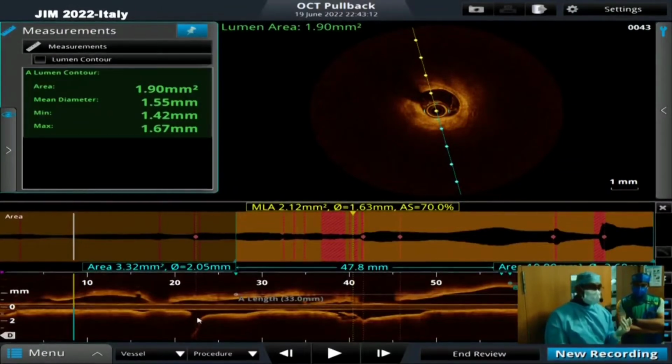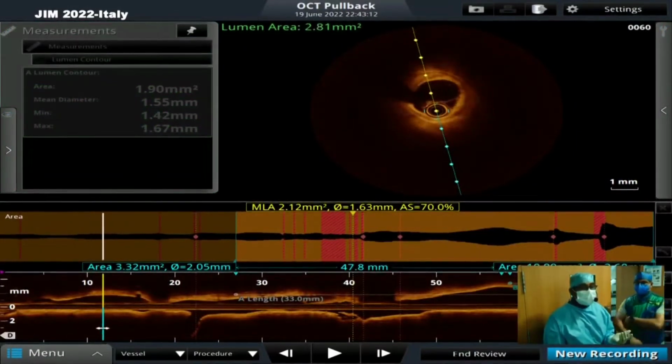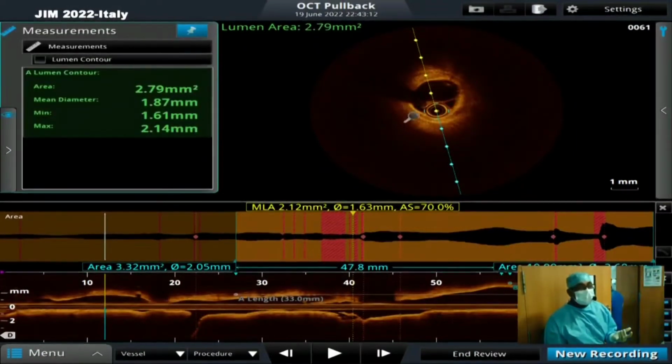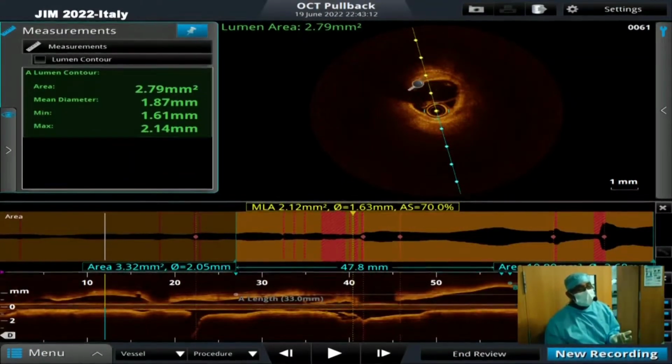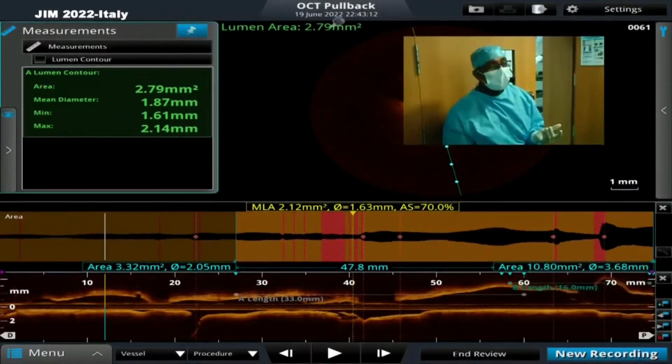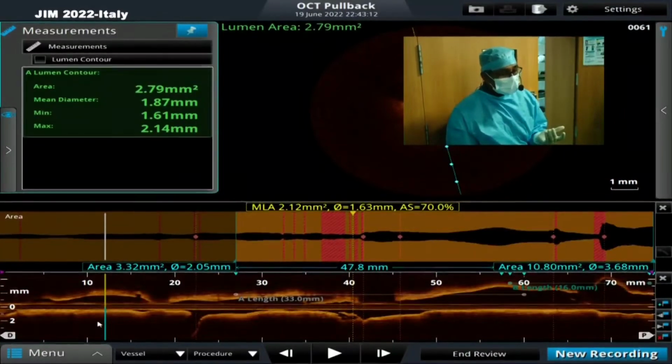That is what we had in our mind when we started off with the angiographic images. Well, you could see that the catheter is well inside the distal vessel. These are areas wherein you could see that the 3 layers of vessel is seen. However, at 11 o'clock position, you could see that there is pathological intimal thickening, which was acceptable for us. The lumen area was 2.79 beyond D2 branch.